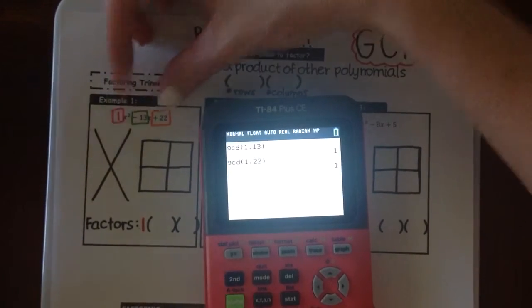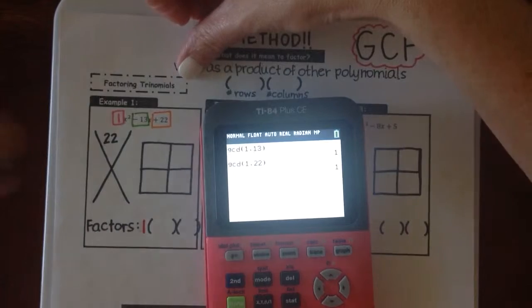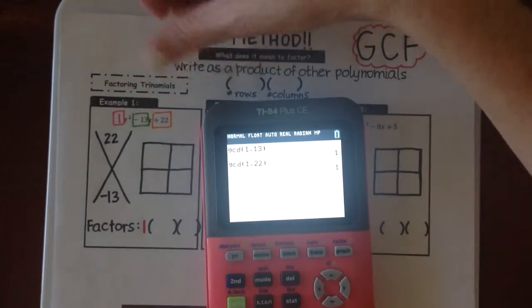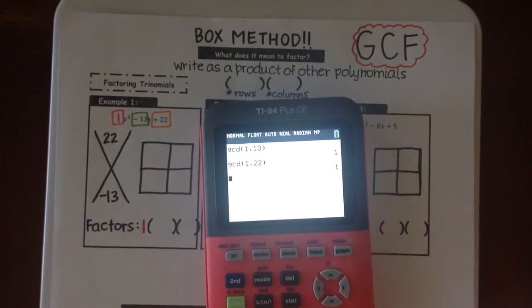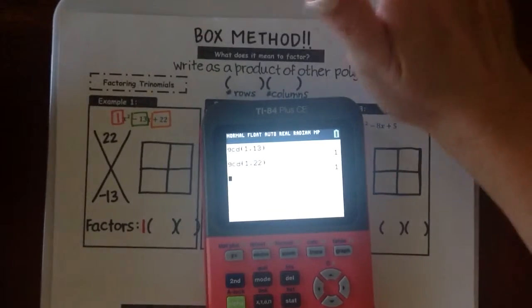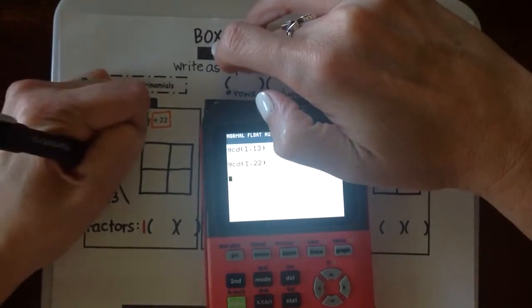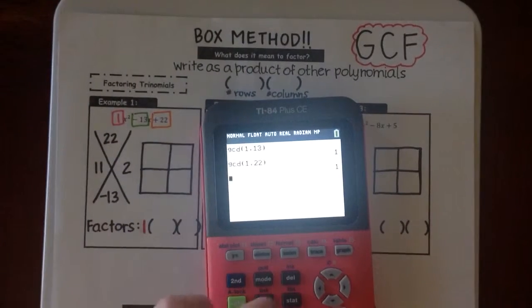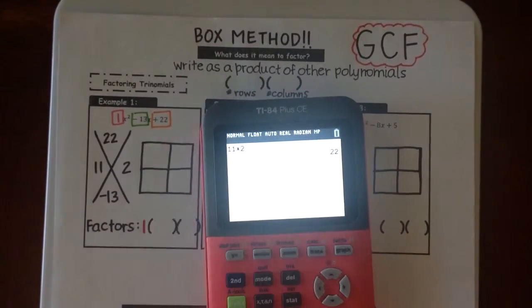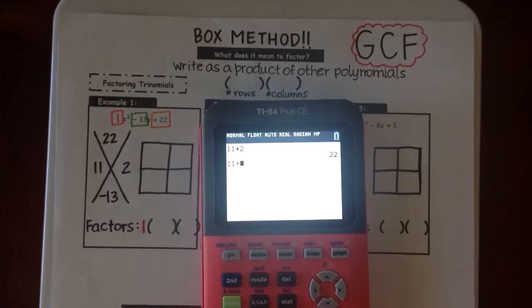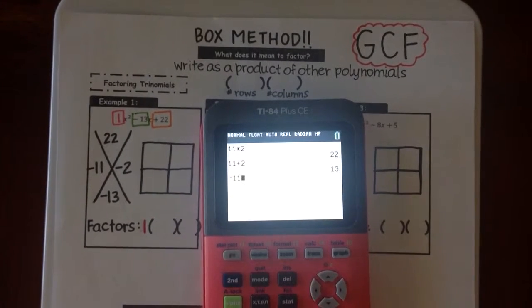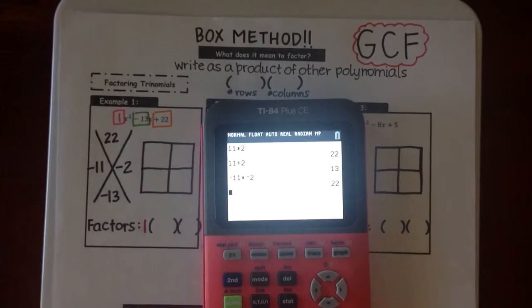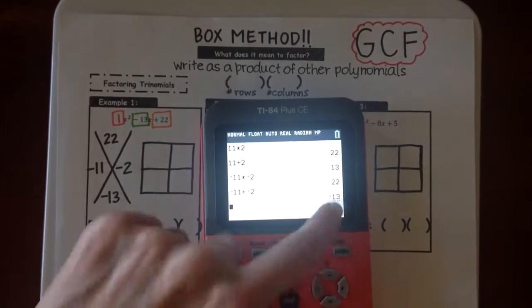So we're going to multiply A and C, which is 22, and then negative 13 is B. So I want to find two numbers that multiply to 22, but when I add them I get a negative 13. And so 11 and 2 is coming to mind, because 11 times 2 is 22. But when I add 11 and 2, I don't get a positive 13, I get a negative 13, which tells me that they both need to be negative. So negative 11 times negative 2 gives me a positive 22. Negative 11 plus a negative 2 is going to give me a negative 13.